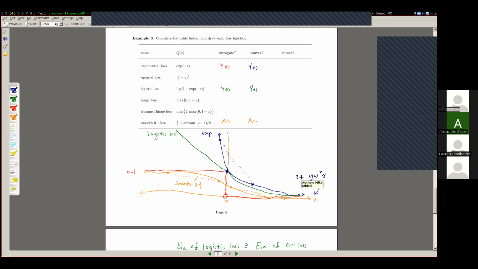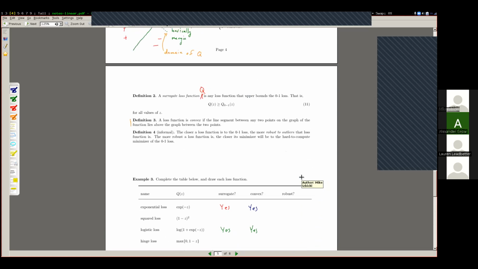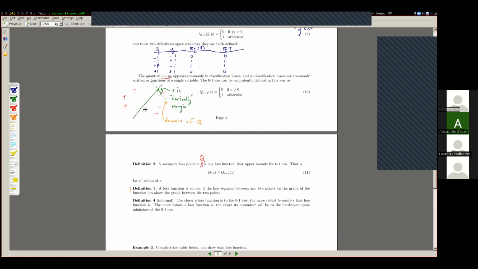The intuition of this z value is on a plot like this, where we're plotting the data points in our feature space, where the pluses are the positive data points, the negatives are the negative data points, and this green line right here is a linear separating hyperplane. So an example of running the perceptron algorithm, the PLA algorithm. The z value is really like the way you should be thinking about it is as the sort of like this margin in terms of how far away is this hyperplane from the data point that we're looking at.